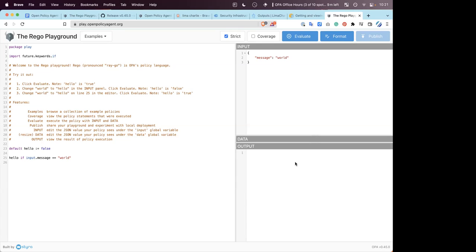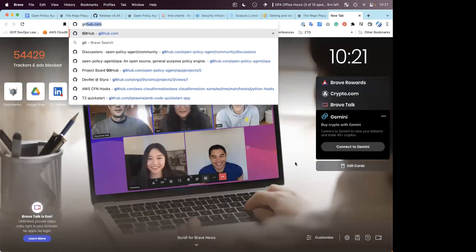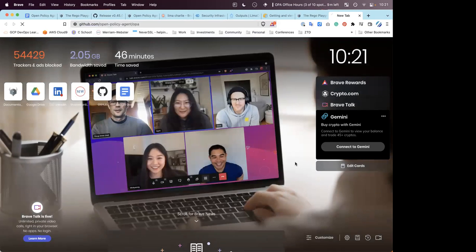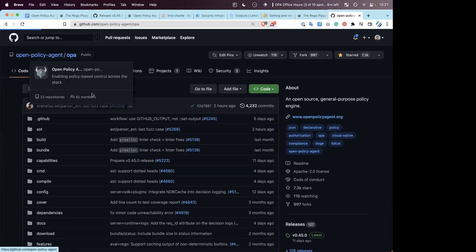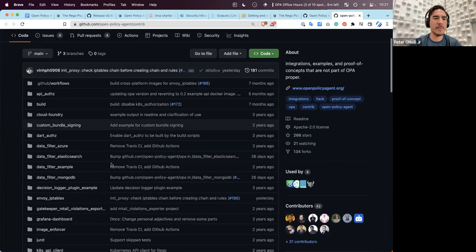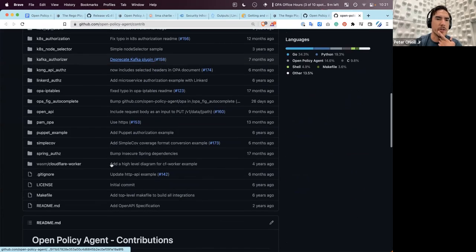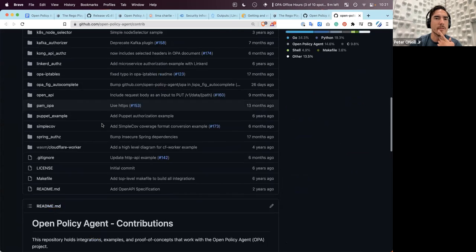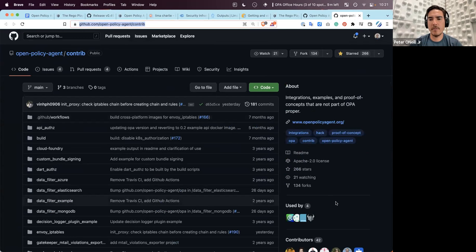Yeah. This is awesome. Do y'all have code examples or any kind of frameworks where someone may have used OPA to set up a framework or to check against a framework? Yeah, we have the contrib folder. It hasn't been super active recently, but there's a good amount of examples in here that you can poke around in and find some stuff. Sweet. Awesome, fellas. I do appreciate it. Sure thing.